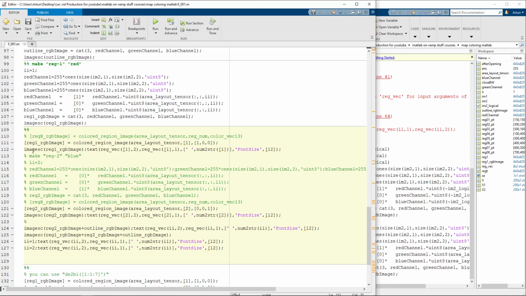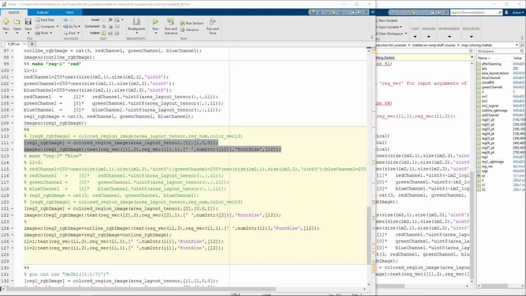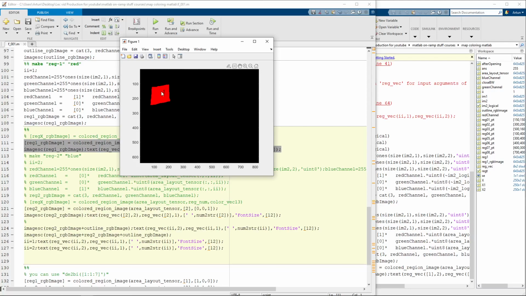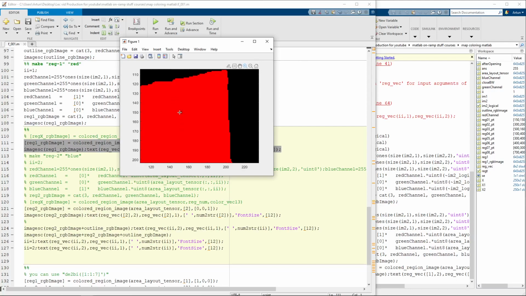And I can use the imagesc function to visualize the returned output of the function we wrote. And we can use the text function to indicate the region number on top of that region. I'm going to show what I mean here. This is what I mean. Let me make it pronounced. Okay, there's 1, right?